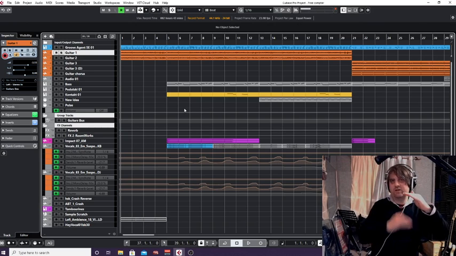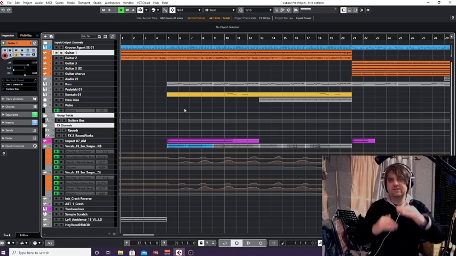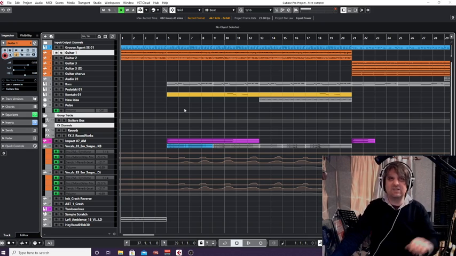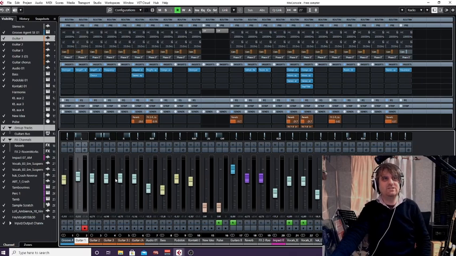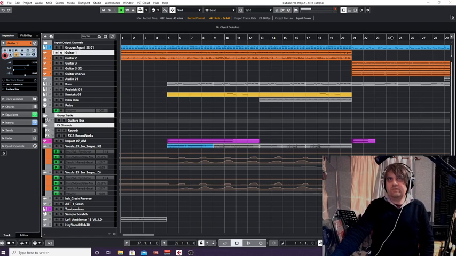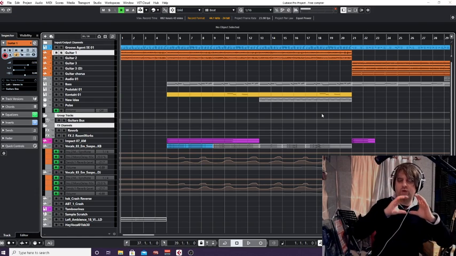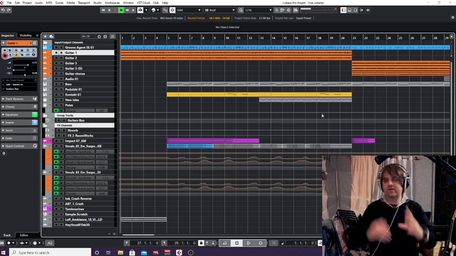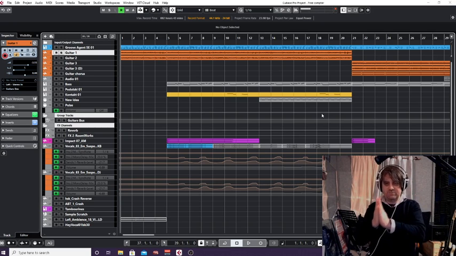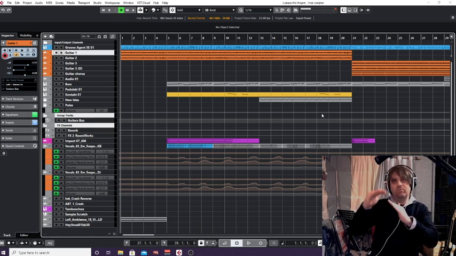But I also try and control all of my faders, so nothing really goes above minus 6 dB generally. It's not always the case, but when things, here you go, you can see on this is a quick one I've done, it's all different. But we keep something that we call headroom on each channel in order for whenever it goes to your mix bus or master, the red channel, it's more controllable.